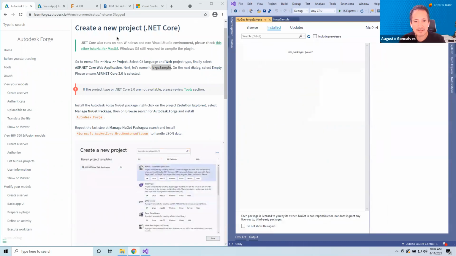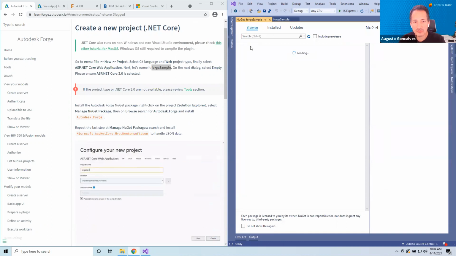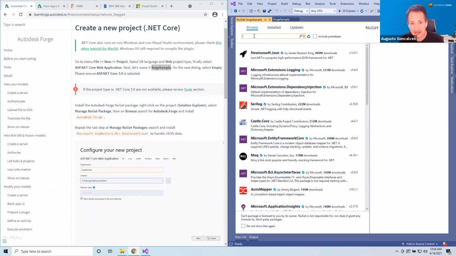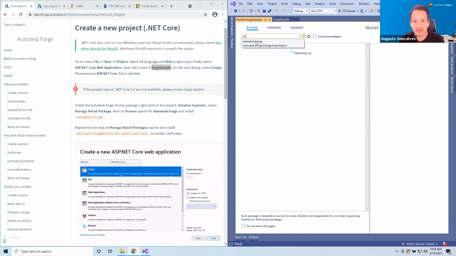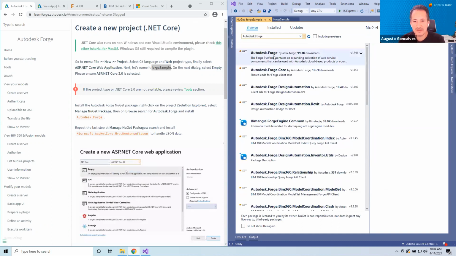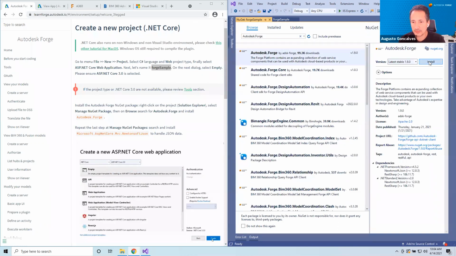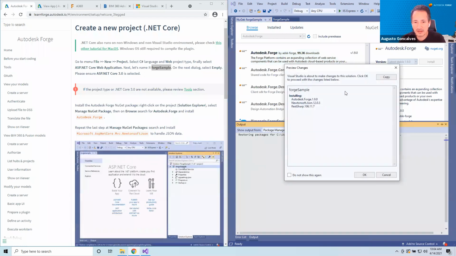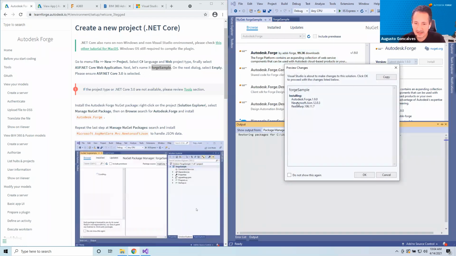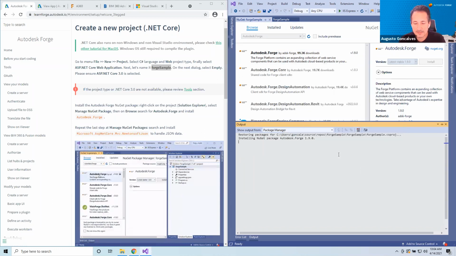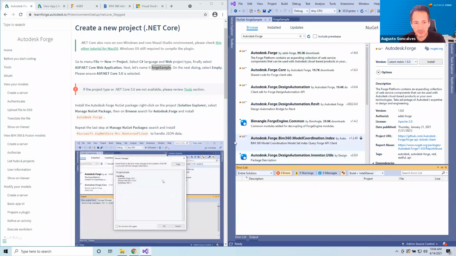Let me move this away, go to Browse and Autodesk Forge, and click on it and install. So it's telling me that it needs 2 additional references. So let's hit OK. That's what I need. And that should be it.